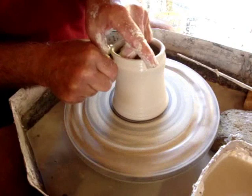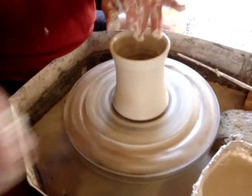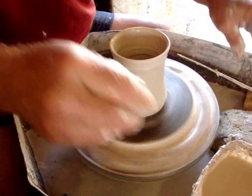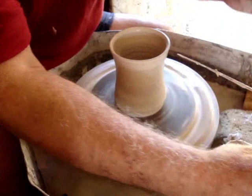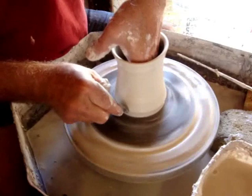Now I want the walls to be just a couple of millimetres higher than the measure, because I'm going to make it bellied and that will drop the walls down. So I'll clean up the base now. And I will start to belly out the walls. What I'll use is a steel rib. And so I'll go into the bottom first and just use that edge and just push out to the rib. So now I've got the bottom fixed up.